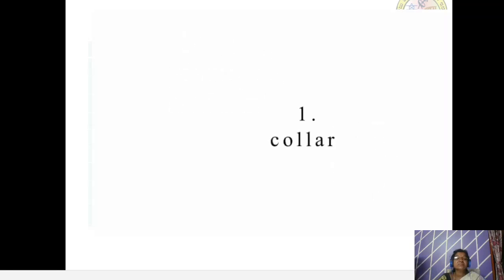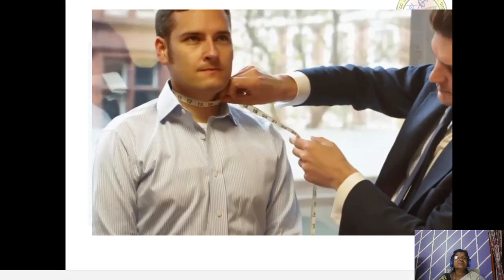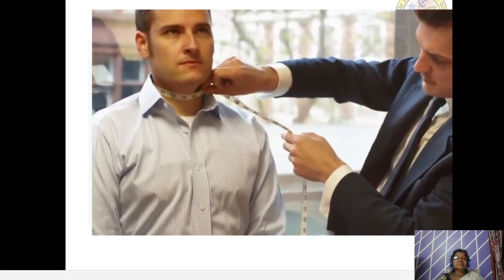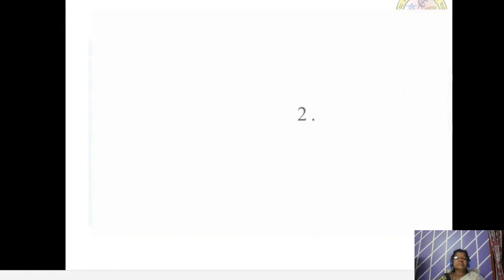When measuring the collar, take the tape measure around the whole of the neck and meet around the Adam's apple. Always have one finger between the tape measure and the neck. The second measurement is the shirt length. For this measurement, position the tape measure on the shoulder bone and go the length of the shirt. It is always good to be wearing a shirt when you take this measurement, because then you can know if you want the shirt length longer or shorter.